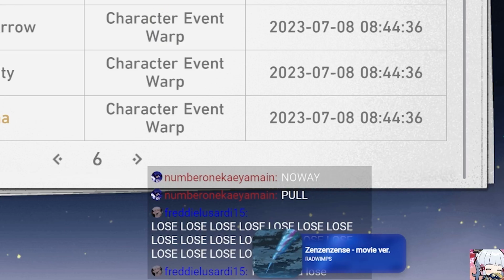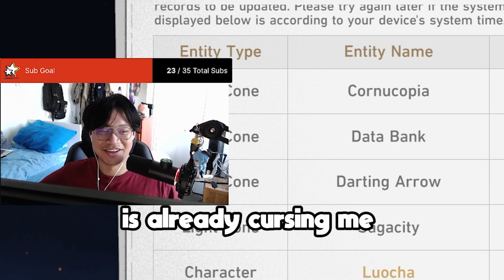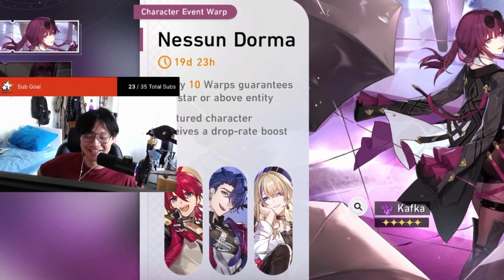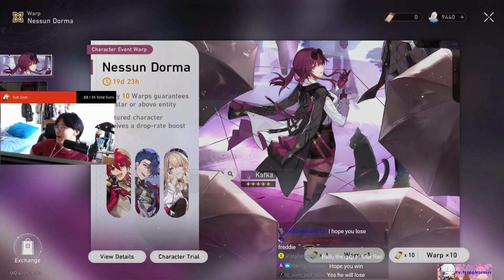20, 25, 30, oh 29, but yeah, hope you lose. Shut up, bro. Dude, chat is already cursing me. Yeah, I guess I'm gonna get pissed. What if I get Kafka right here right now? All right, let's start. This is 40 pity. What if, right? What if?